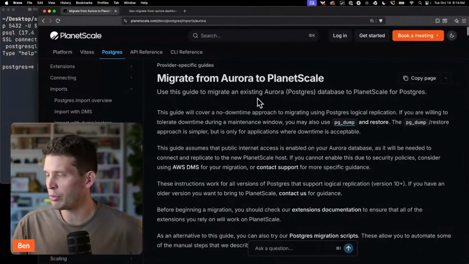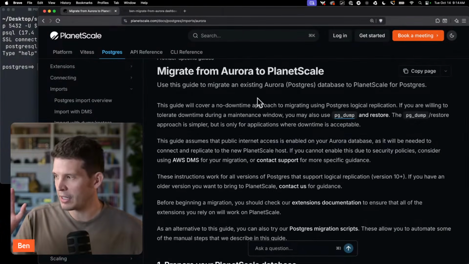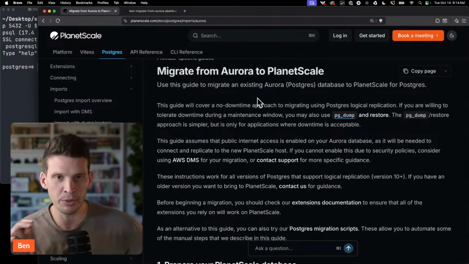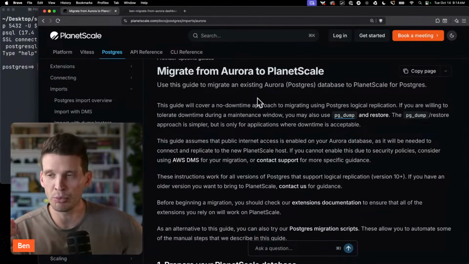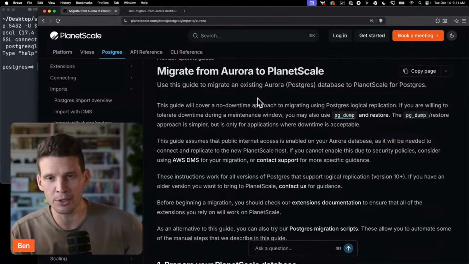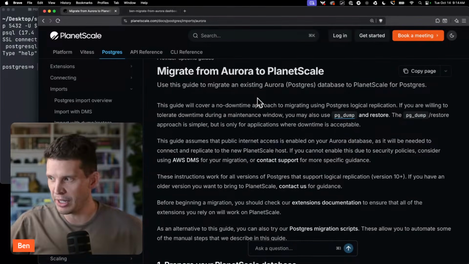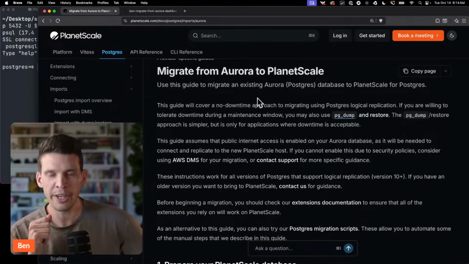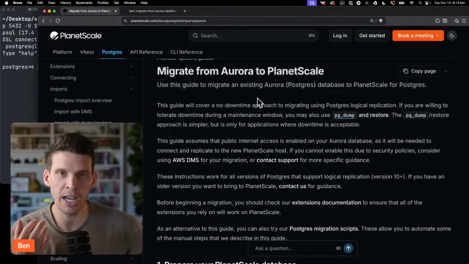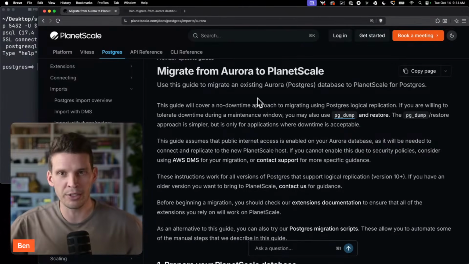There are a few things we'll talk about before we jump into the details. We're going to look at two specific examples and walk through them. One is the dump and restore technique, which is really good because it's very simple and pretty easy to do, but it requires downtime. If you're dumping a 50 gigabyte database and then restoring that to PlanetScale, how long that takes depends on how much compute and IO resources you have in your server, but that could take, let's say, a half hour or an hour of downtime to pull down the 50 gigabytes and then restore that to a new database.